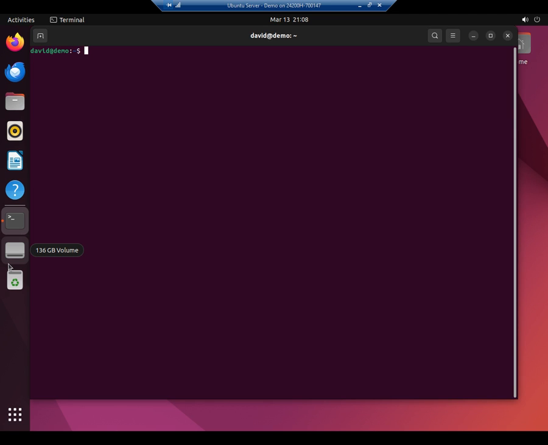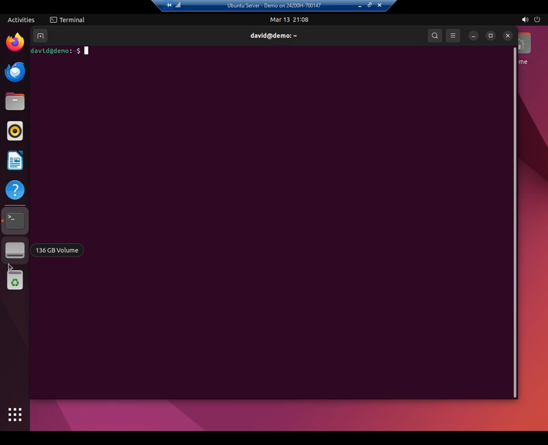Okay, let's talk about some first steps to secure your Ubuntu server. Now, these are going to be basic preliminary first steps. This does not, in and of itself, make your system secure, but they are basic first steps that we need to be aware of, that we need to do in order to secure our Ubuntu servers. Or, for that matter, any server that you're working with, whether it be Linux, Windows, Mac, whatever.